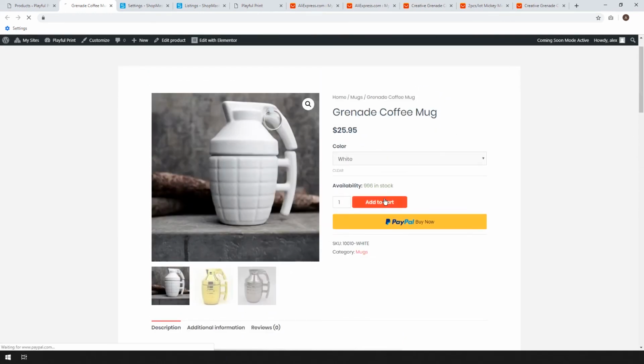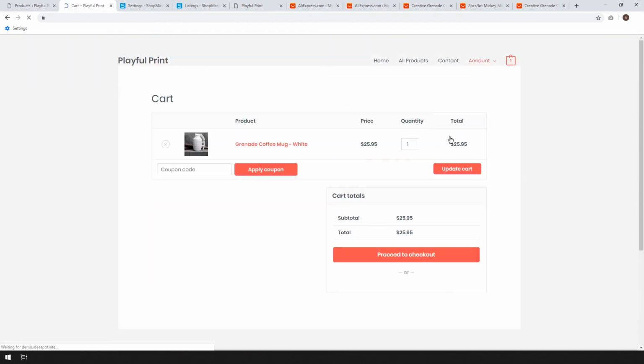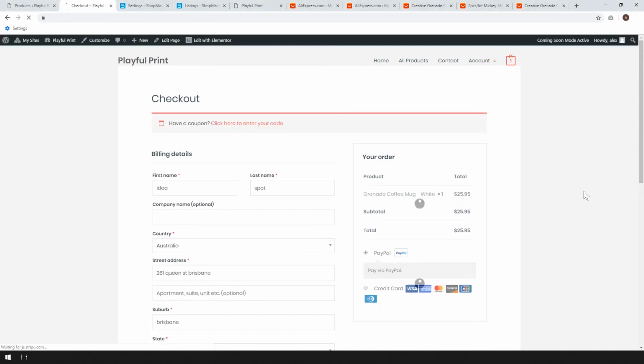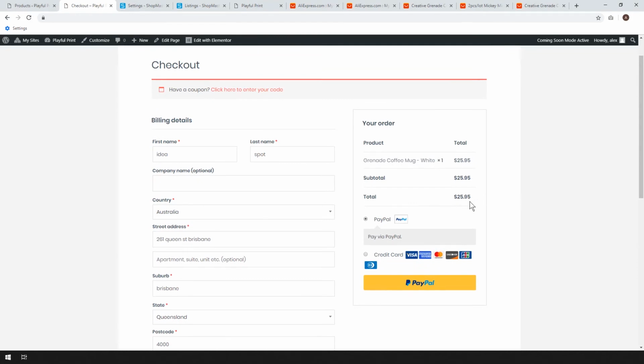We can go ahead and add that to cart and view the cart. So that is fine. Someone can go ahead and order this from your store now. So you're pretty much ready to go live. And if someone ordered it, they can proceed to the checkout. Let's actually try and order one here. It costs $25.95. For the demo, let's just make it free. So let's make a coupon for $25.95.